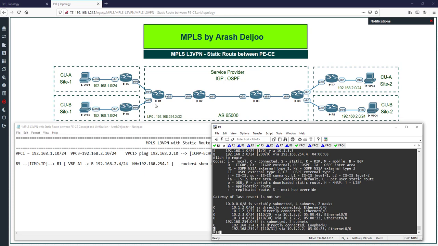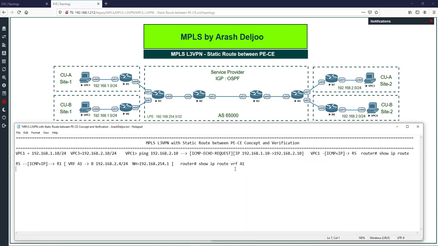R1 knows that it should send this traffic to 192.168.254.4, but it can't send directly from the VRF A1 to the global VRF. Assume that, for example, R1 forwards this traffic to R2, okay? Let me show you.